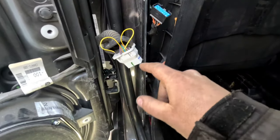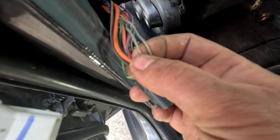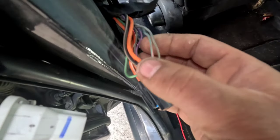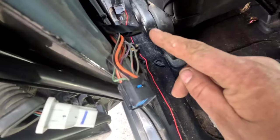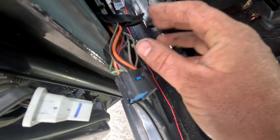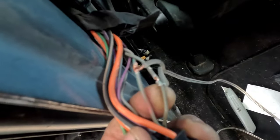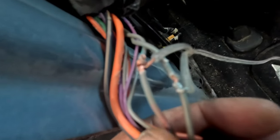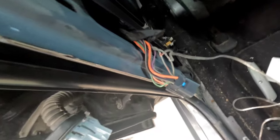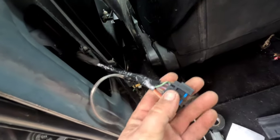We're going to connect on this side so we're not running a wire through the door — that's tricky and just messes everything up. I've got the panel completely off and figured out which is which: dark is positive and the one with the lighter tracer is negative. I'm going to slit back the insulation on both wires, connect our speaker wires, solder them, then tape everything back up, and do the same thing on the other side. That's how you hook up your inputs for the line out converter — all soldered and taped up.